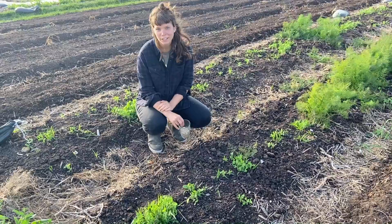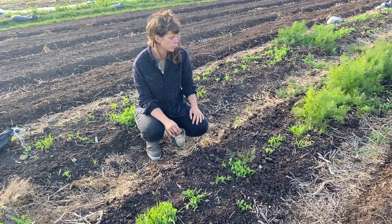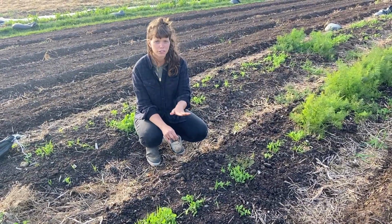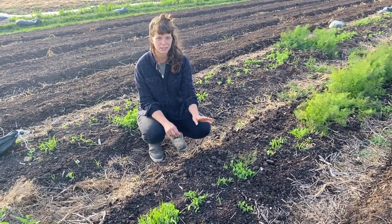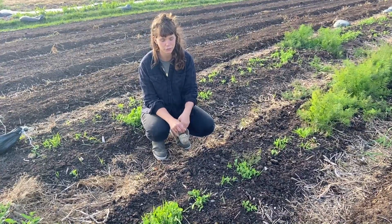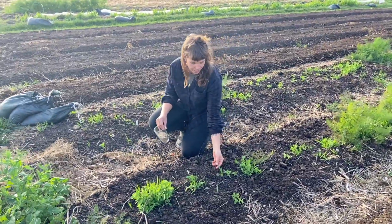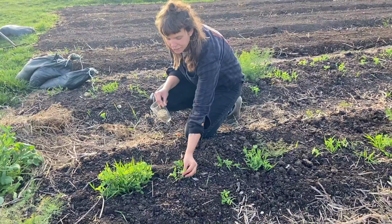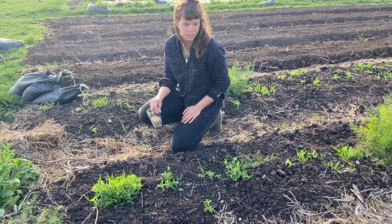Well, part of putting the garden to bed for the winter means that we plant cover crops, which are plants that we're not going to harvest to eat, and instead we're going to grow so that we can put it back in the ground, and they'll bring some of the nutrients that left the ground when we harvested the food this summer. So in this bed we have oats, which is this one that looks like grass, and peas. There's this little round leaf, and that's one of the cover crop mixes that we use.